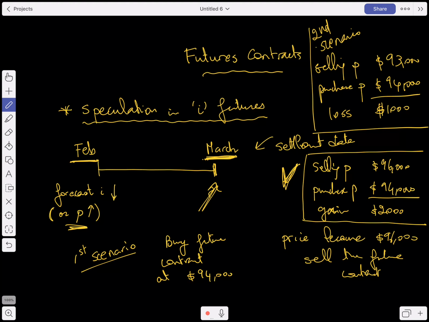Okay, so it depends on how the state of the economy would be. Of course, you might say, why would the investor choose to make a loss of 1,000? Of course, before he or she sells the bonds, he or she knows that there will be a loss. But if the state of the economy is not good and the prices are falling, you were expecting it to increase but it actually fell, then there might be an expectation that there is more fall in the future. So you'd better make a loss of 1,000 than a loss of more than 1,000. So that's the idea.